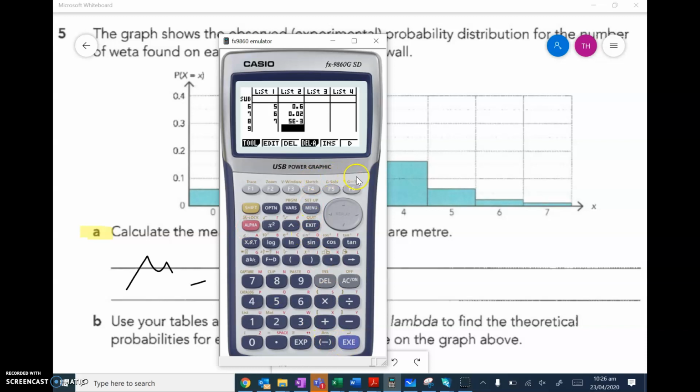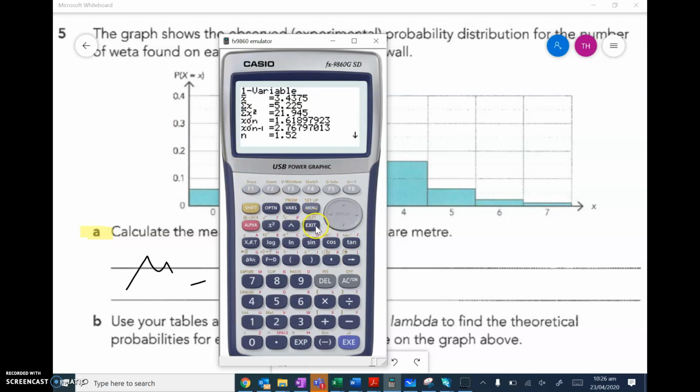So, in your calculator, to work out the mean, you need to go into Calc. Now, if you already set up your calculator in the other video, well done, you've been following along. If not, you need to set your calculator. The one variable frequency needs to be list 2. So you need to change this. You click list here, F2, and then you type in 2 to say you want it to be list 2, and then it's set up, and you want to do a one variable calculation, so you press F1.